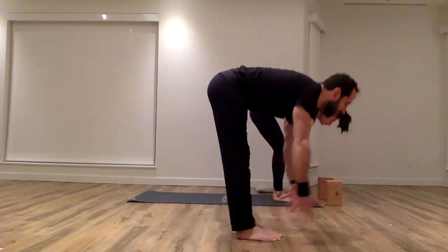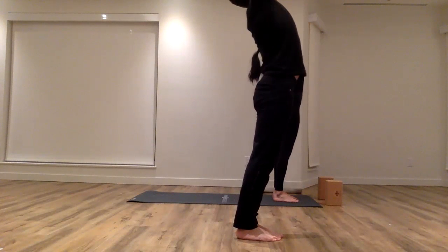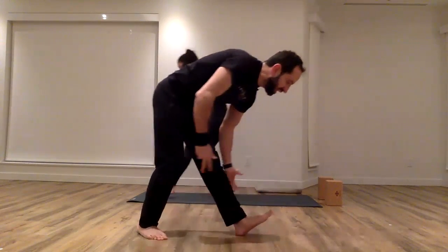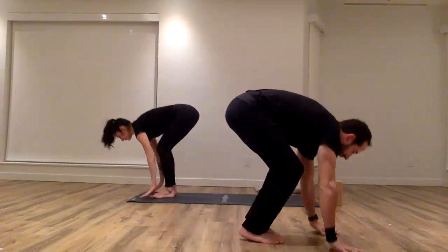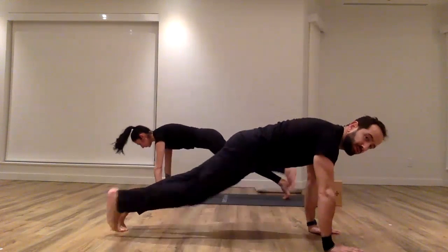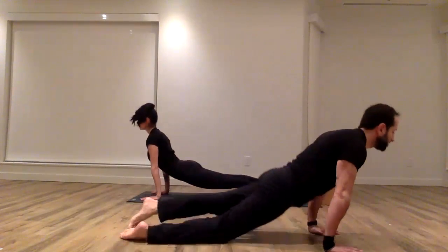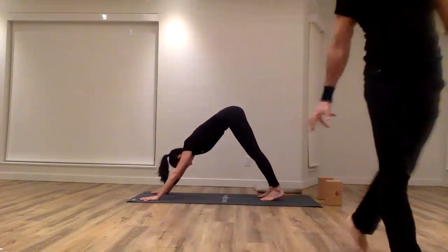Inhale, rise into mountain. You could even go for a gentle backward bend if that feels good. Exhale, swan dive, forward fold. Inhale, halfway lift. Exhale, hands to mat, step the legs back, flow it out, chaturanga. Inhale, up dog. Exhale, downward facing dog. You go.